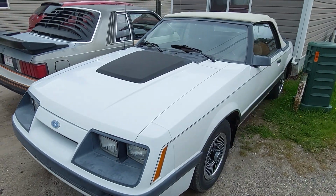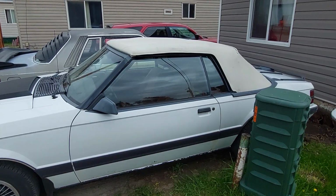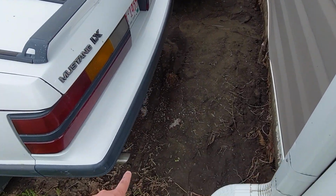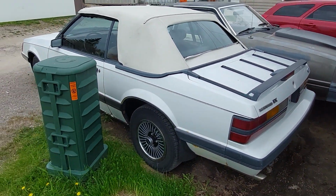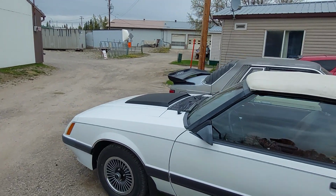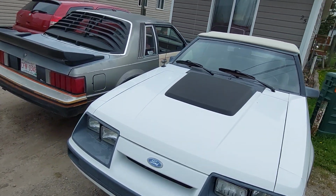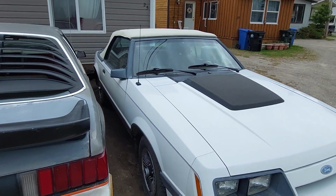It's a three-owner car that has 197,000, 198,000 kilometers on it. And it runs so rough, and there's nothing I can actually do about that. Out the back here, it'll plume black smoke when you rev it. That motor is poached. There's no really fixing that without taking it out and seeing if it could be rebuilt, because who knows, that cylinder wall might just be absolutely screwed. I've never done a compression test on this one. But actually, reaching the spark plugs on the passenger side is a bitch. I don't even know how to get there without removing a bunch of stuff.